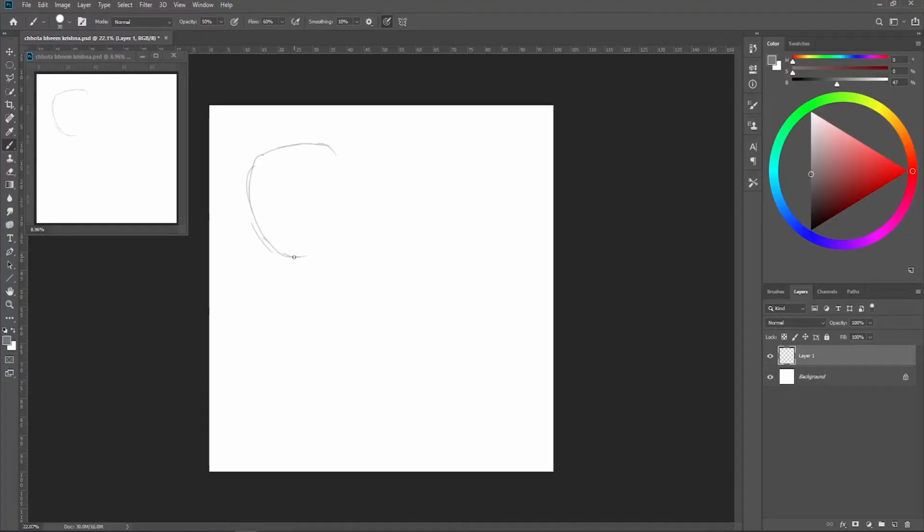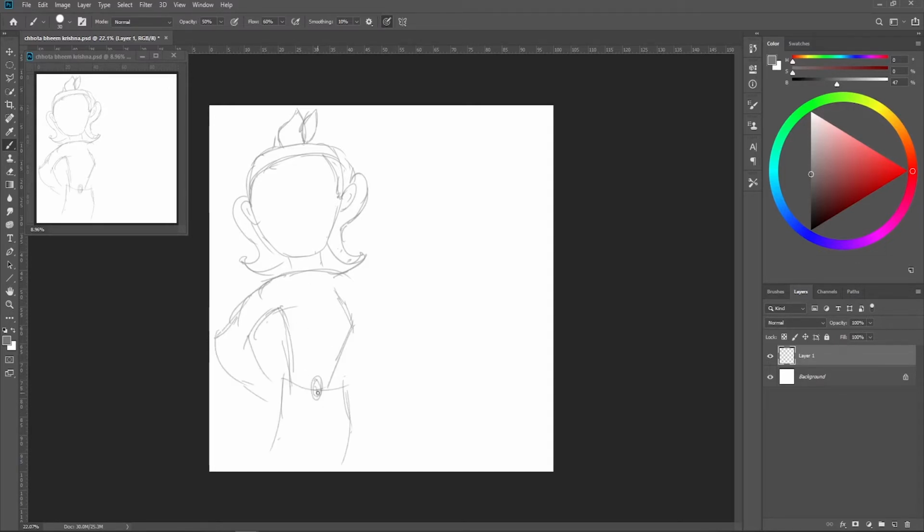In today's video, I'm going to draw a character which has the characteristics of both Chhota Bheem and Krishna. So I will start by sketching the Krishna and Chhota Bheem sketches first. Then I will take both sketches as references and then I will create my own character from these two sketches.